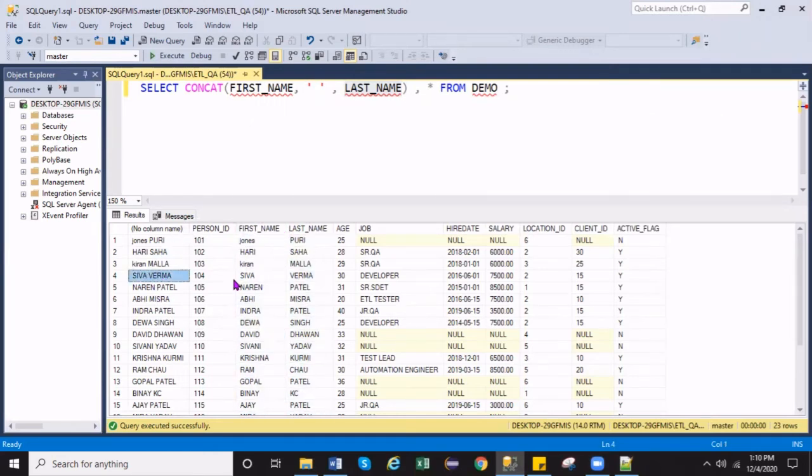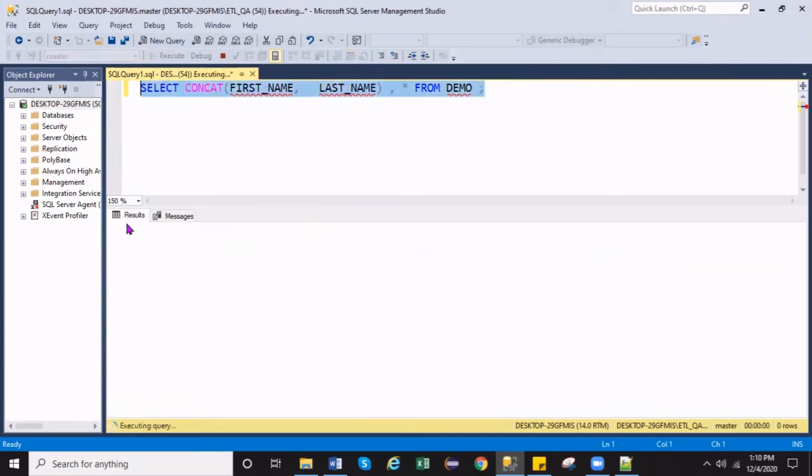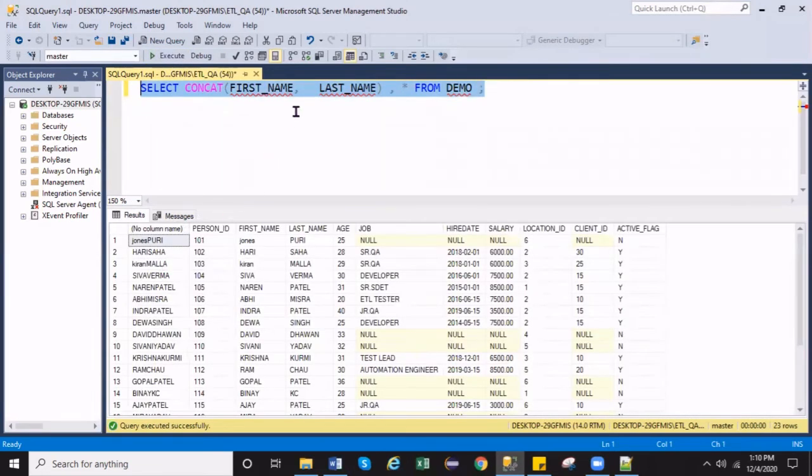Similarly, Siva Burma. If I remove this comma, it will put them together without any space, like Jonespuri, Harisa. There is no space between first name and last name; they are joined together.